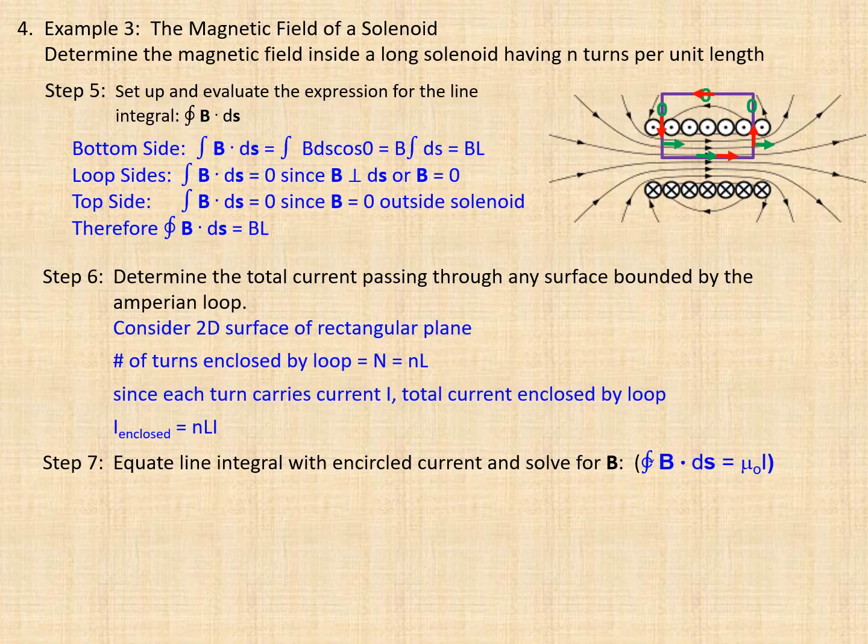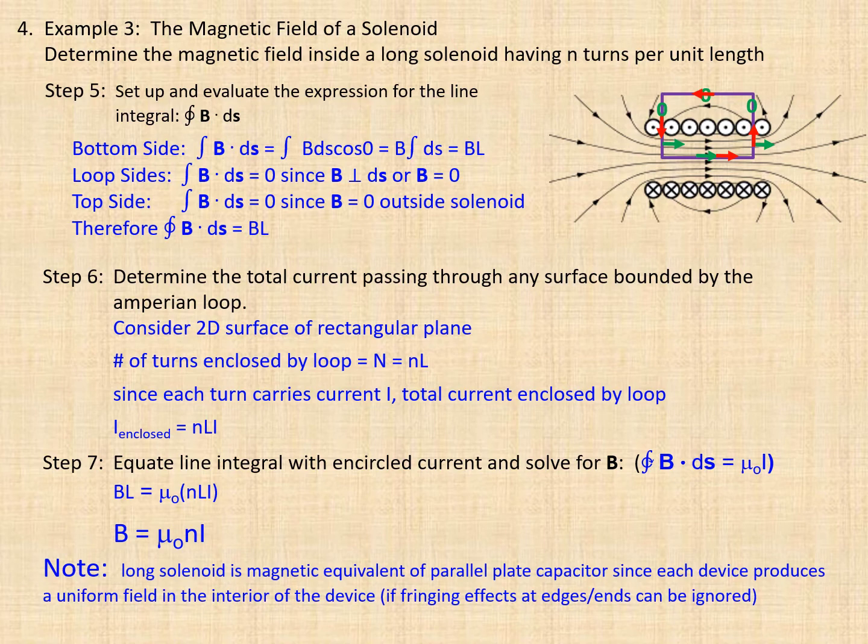We're now ready to apply Ampere's law and equate the line integral with the encircled current. When we do that, we equate these expressions here and solve for the resulting field. We see that the field for the region in the interior of the solenoid takes on a very simple form. The field has a value of mu naught, that permeability constant, times the number of turns per unit length, little n, times the current.